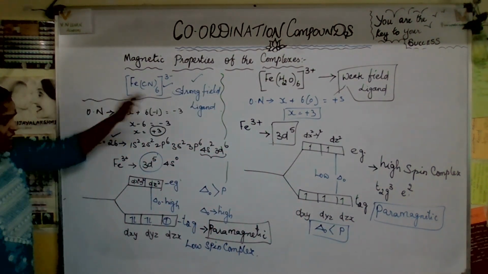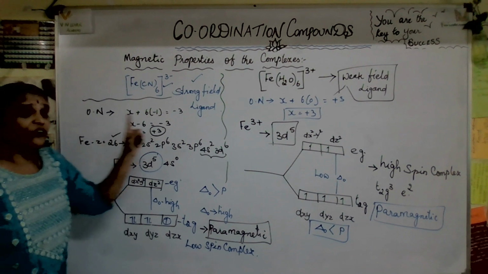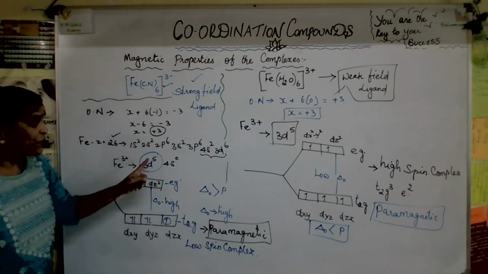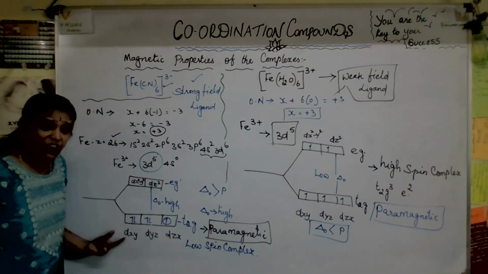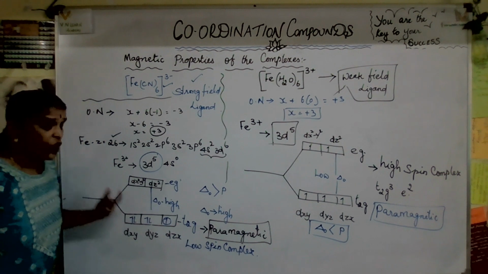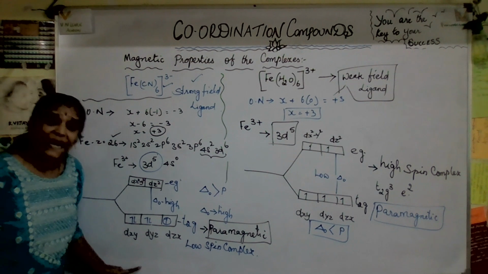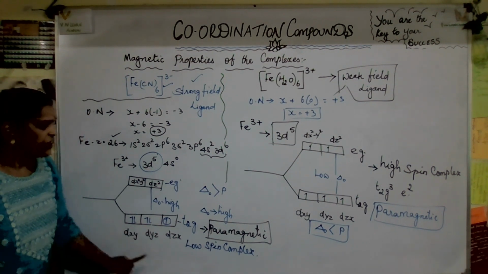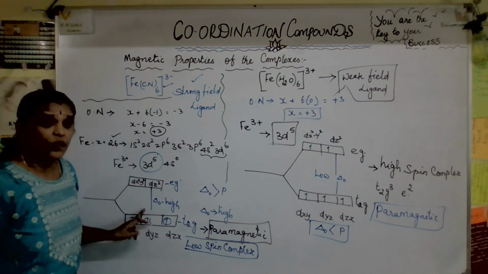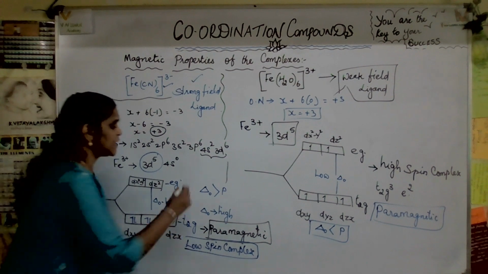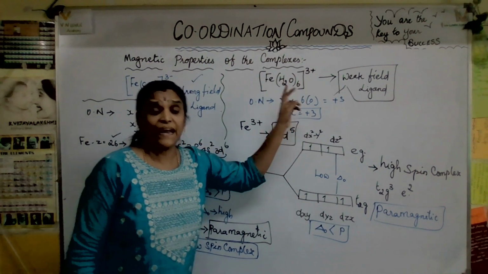Now, first and foremost, you have to see the complex compound. You have to find out the oxidation number for that, and you have to remove the electrons from the outermost orbital. After that, you have to write the electronic configuration for the splitting level. As it is a splitting level, a strong field ligand means it can pair the electrons in the lower series. So definitely it is a low spin complex and delta naught will be very high. Delta naught is greater than P. Remember that? The same way here, it depends upon the nature of the ligand.